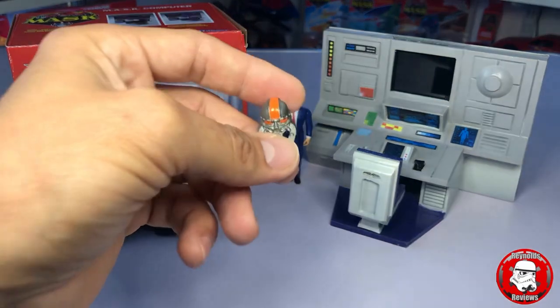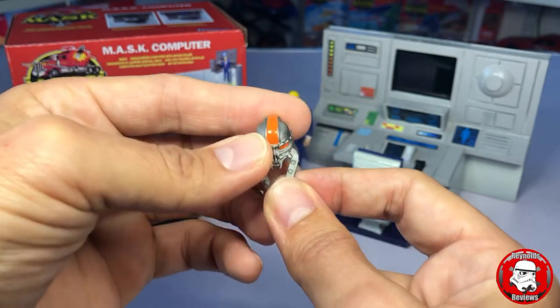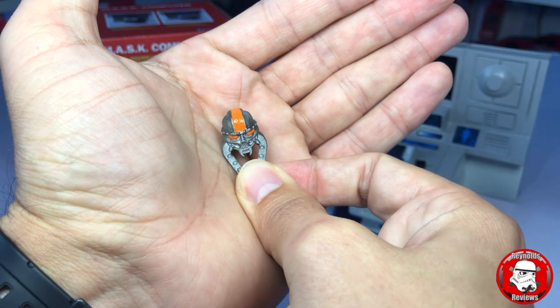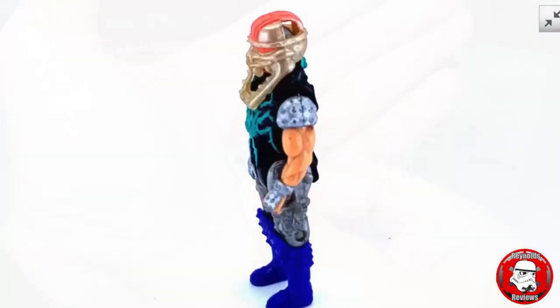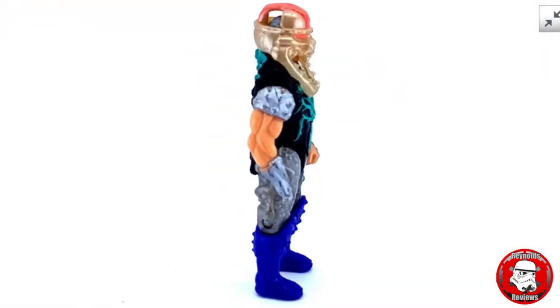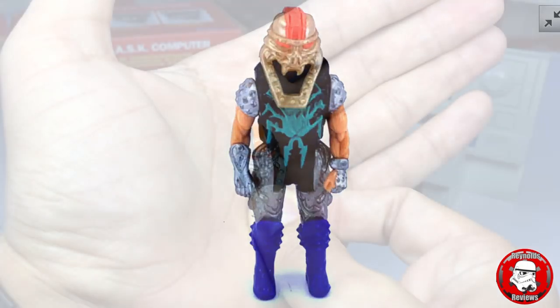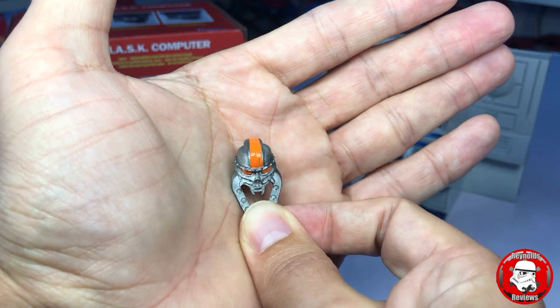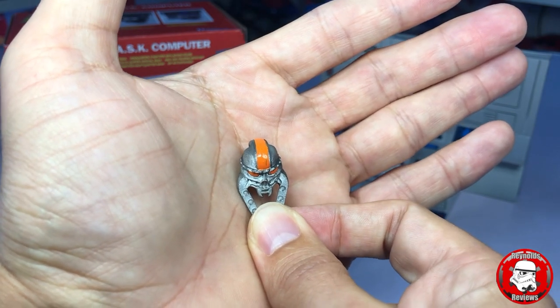Cliff Dagger has even thrown in a custom Miles Mayhem new Viper mask, which I believe Miles Mayhem wears when he's driving Wolf Beast. And like I said, Cliff Dagger also produces masks. Some masks are really hard to get when it comes to the figures, so Cliff Dagger makes his own, so you can get those on his Etsy page as well.